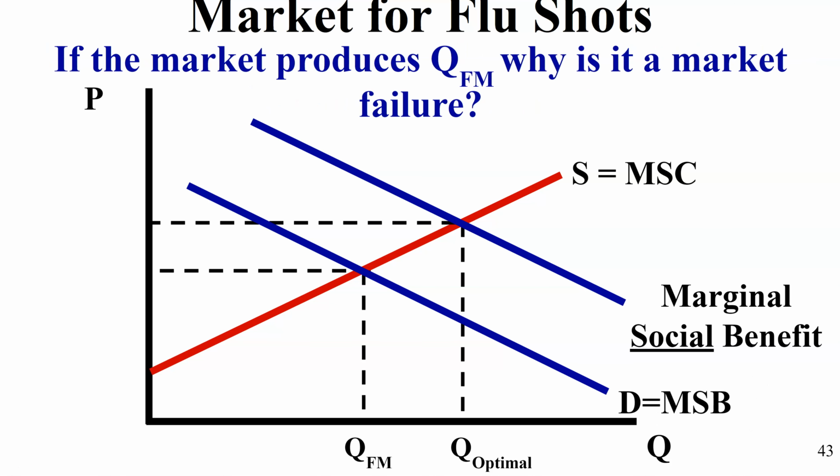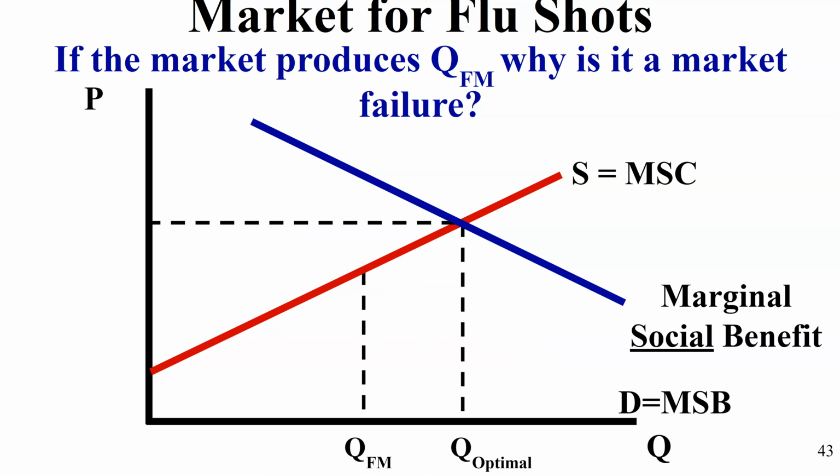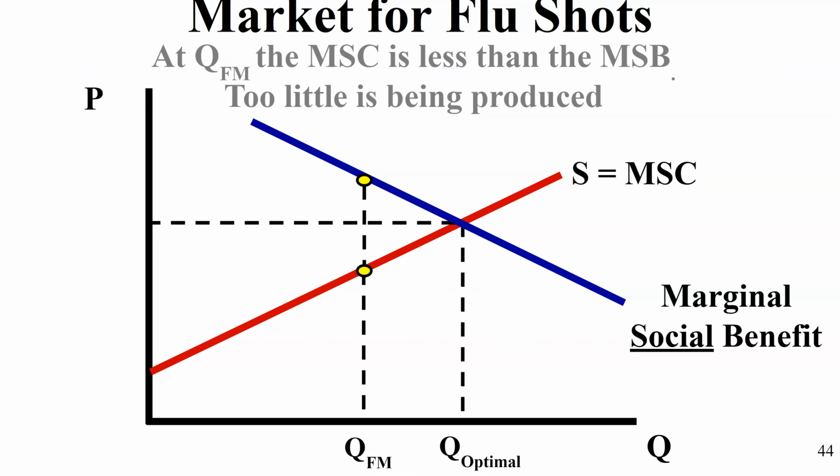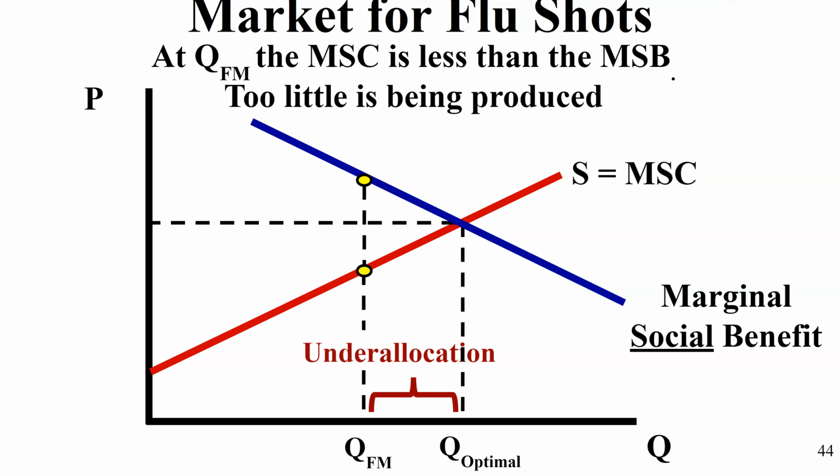So why is it a market failure? Well, because you are in a situation where you could be producing more, but with that marginal private benefit, you're looking at it and maybe you're not, because you're not incentivized to do so. Business is not provided with that benefit. And so you have an underallocation of resources. You're not producing where you could be producing. And this results in deadweight loss.